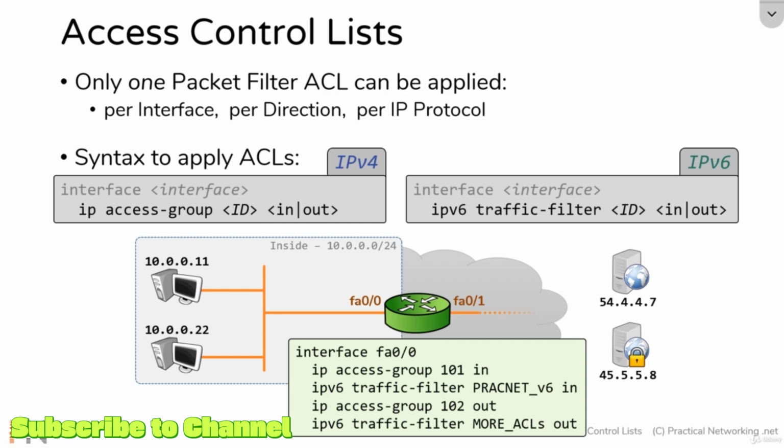And so that wraps up this video discussing how to apply access list to an interface. In the next video, we'll be answering the age-old question of where should you apply your access list. Specifically, we're going to unpack the ideas of applying access list closer to the source or closer to the destination.